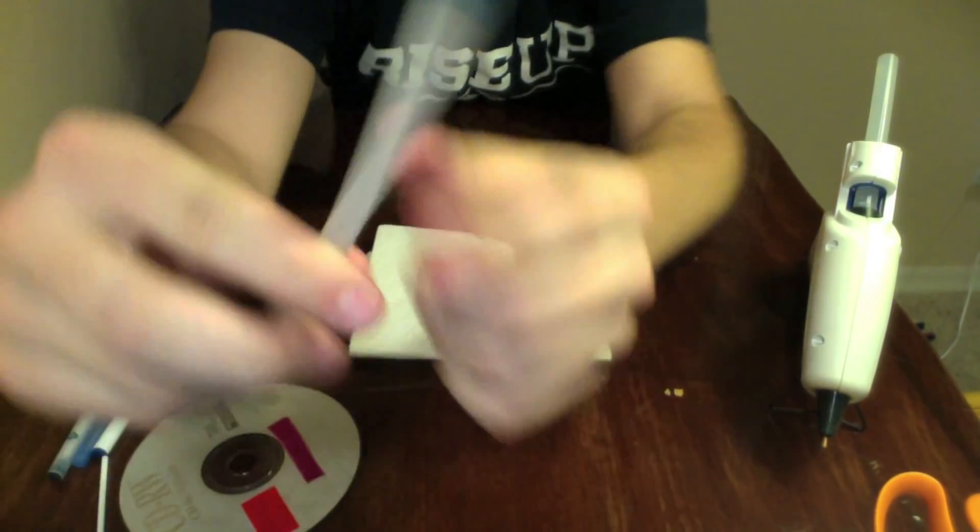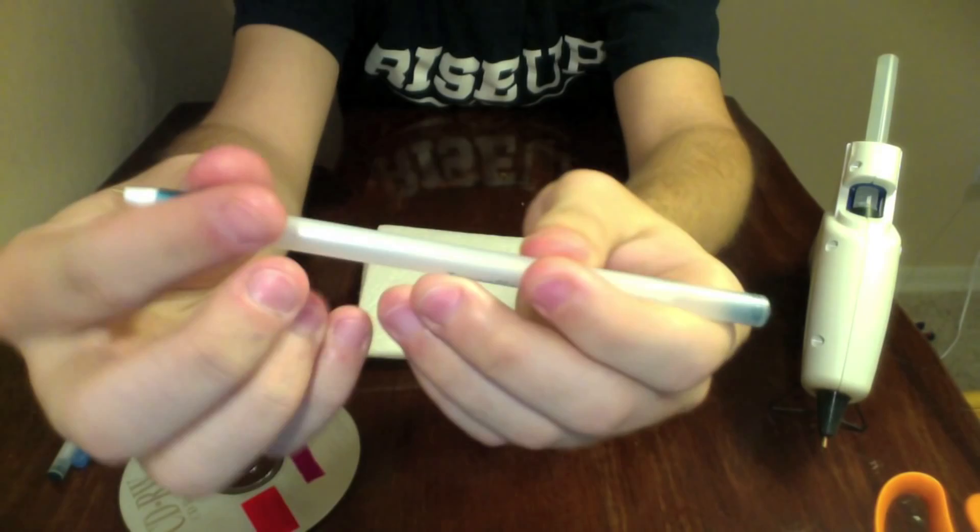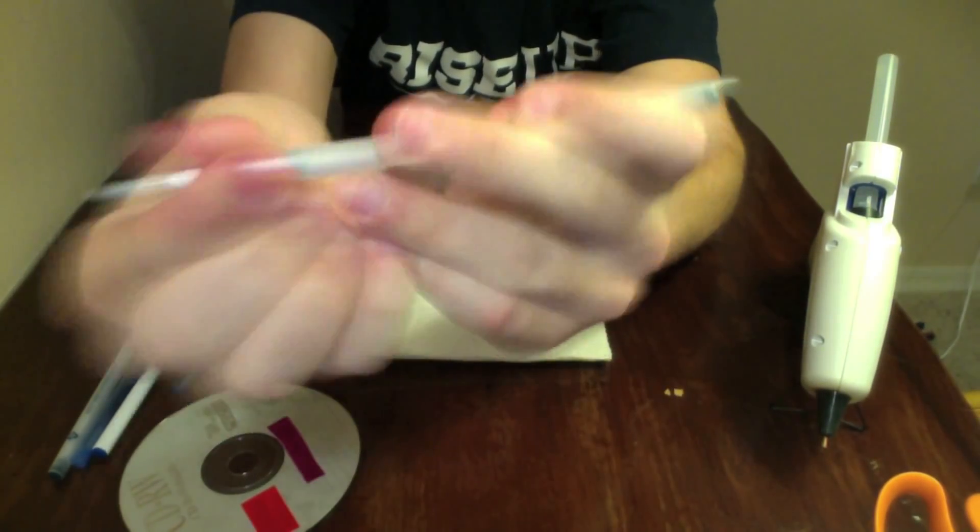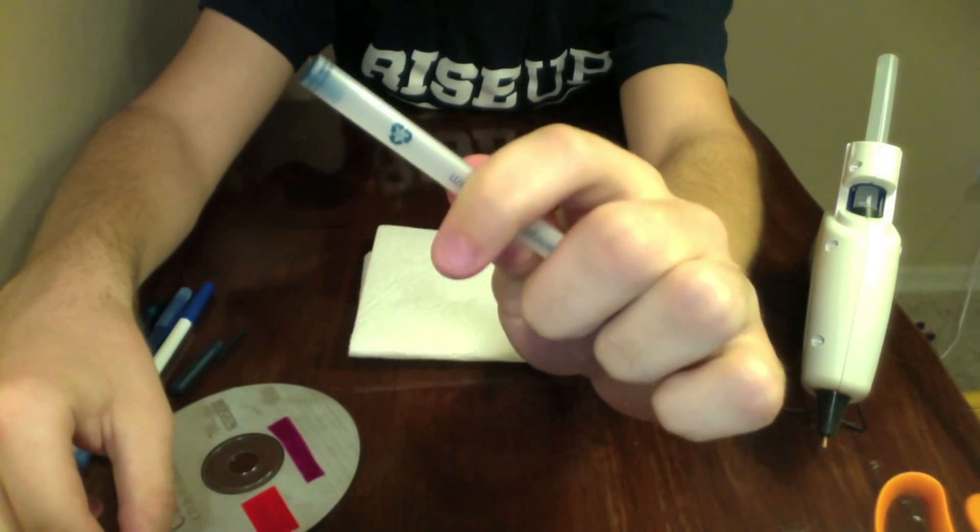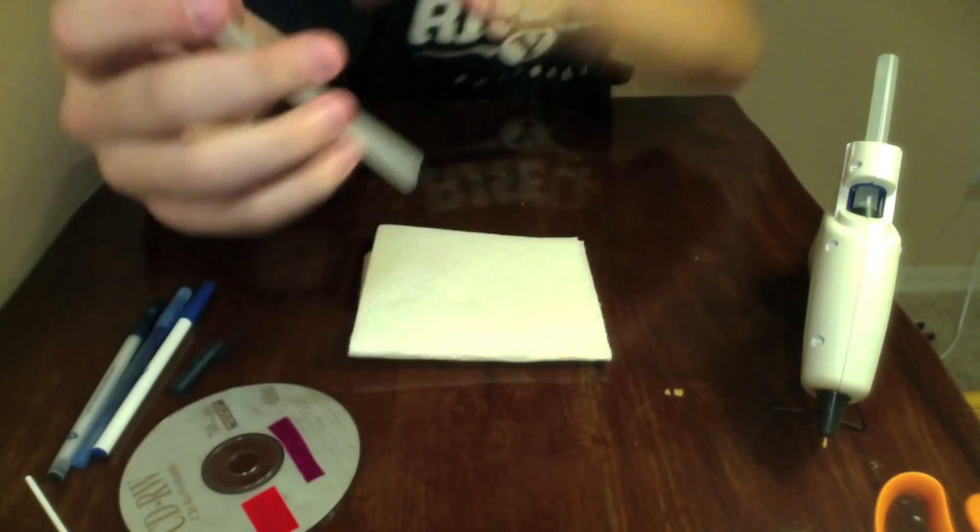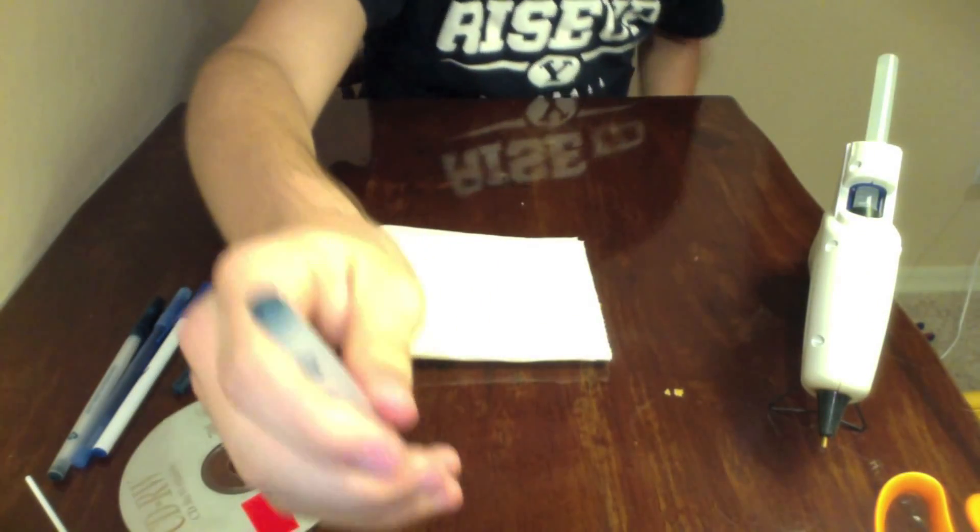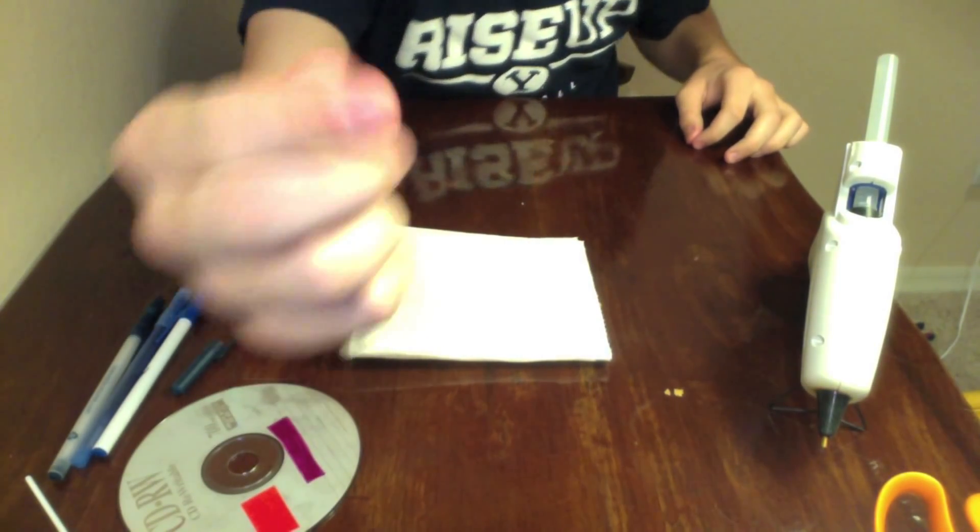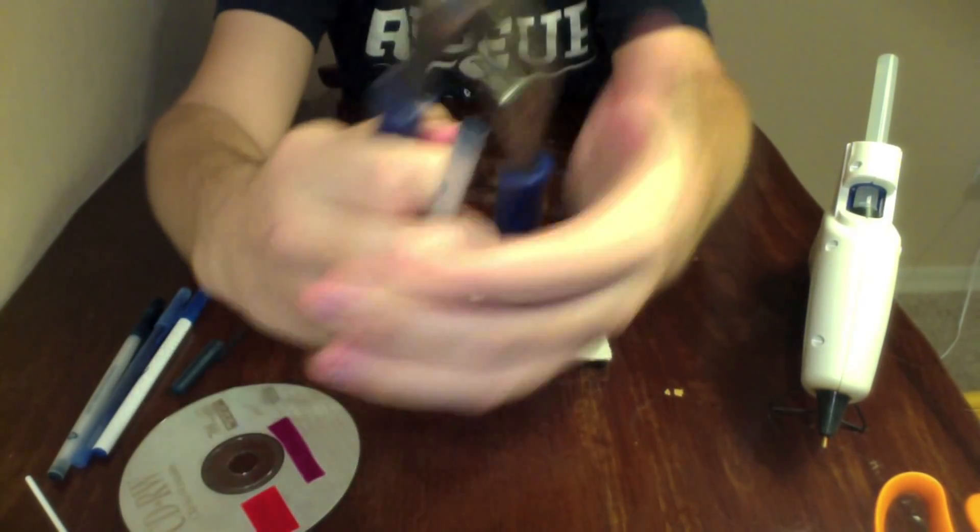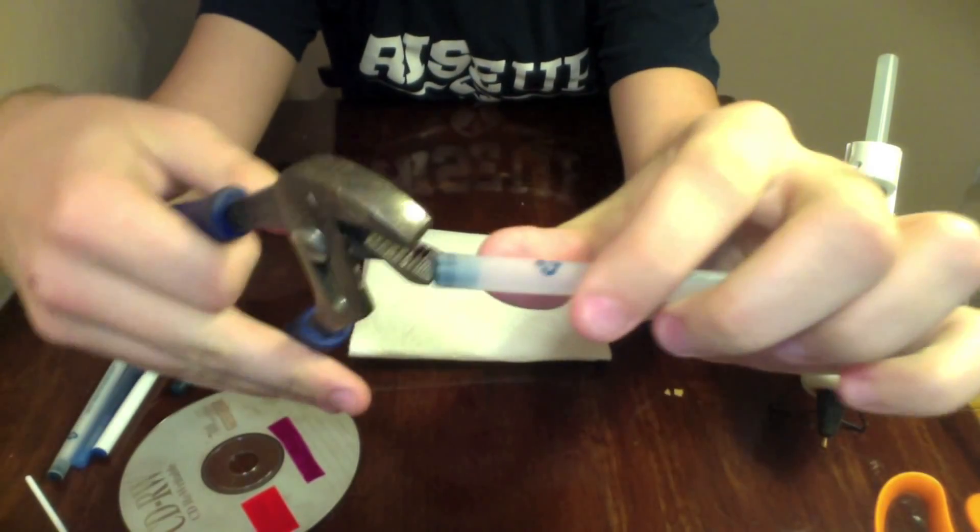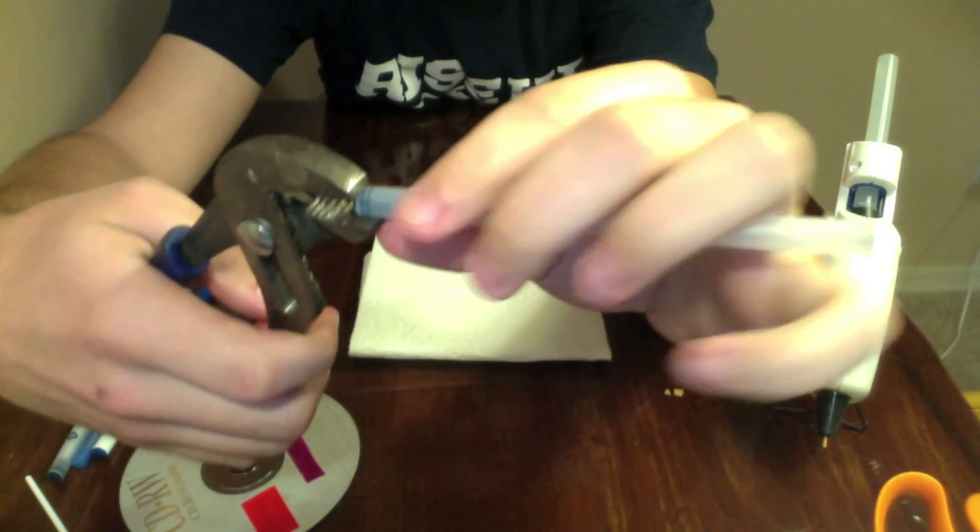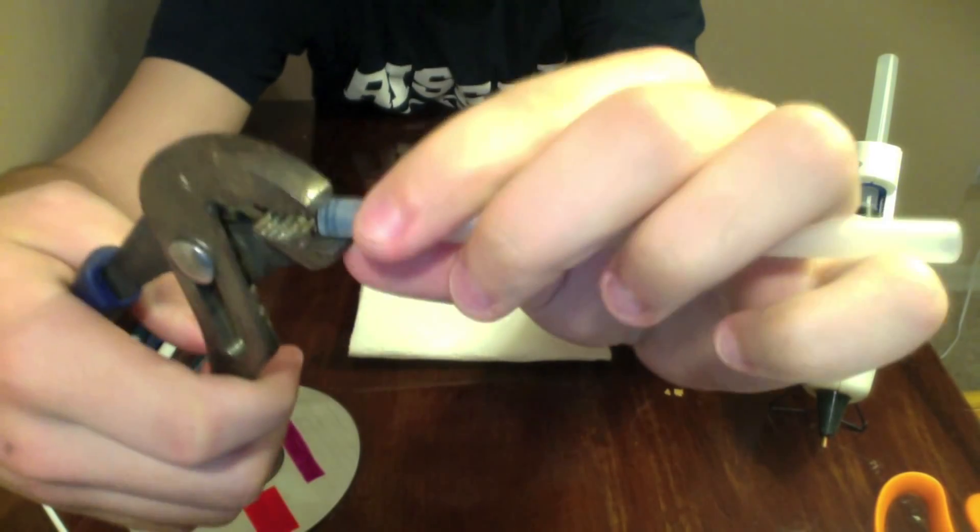Now the problem is there's this little cap on the end. When they manufacture these pens, they stick the cartridge in like this and it's held in by friction. But with these little caps on the end, they glue them on, so these are more difficult to remove. In order to get this cap off, you're going to want to use some pliers and break the glue on the inside. You don't want to crush the end because you want to keep it flat. You just want to push just hard enough that you can hear the glue crack inside.